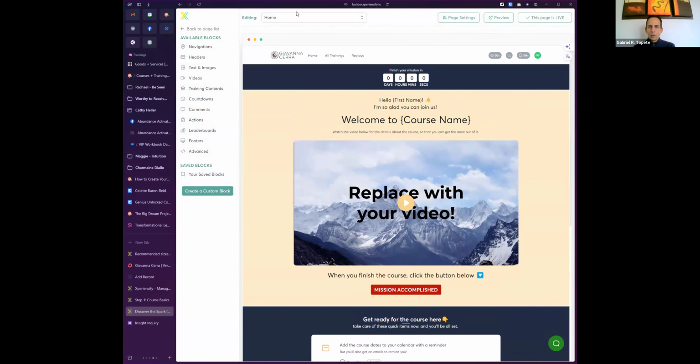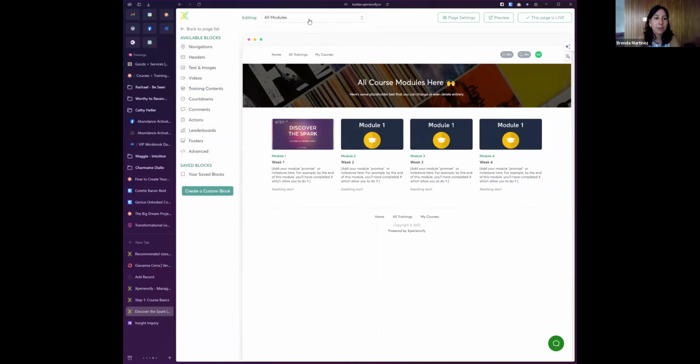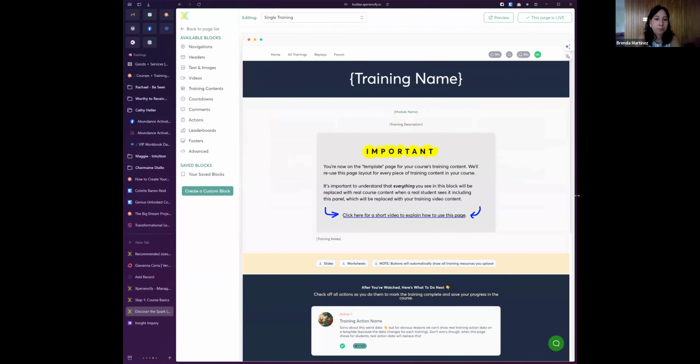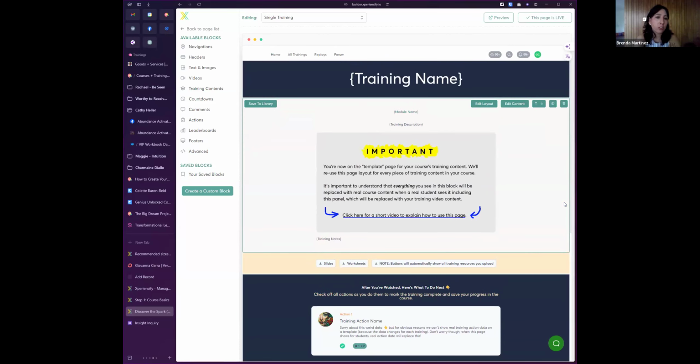Okay, you mean the module itself? Yeah, just how to set it up properly. Okay, for that, you have to go to single trainings. So this is your training. The module is not something that you edit. Let's say that the module is the building in which you contain the classrooms, in which you will teach them things, and those are the trainings. So the modules are not something that you need to change, but the trainings are.